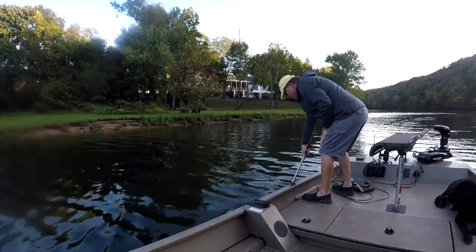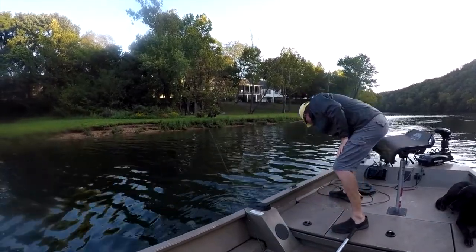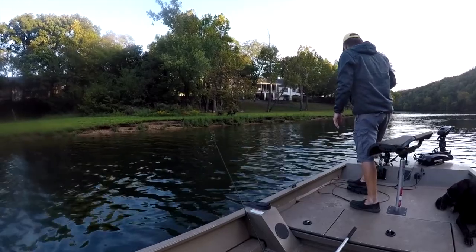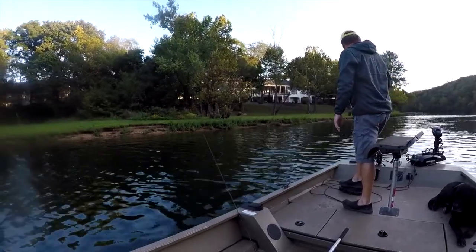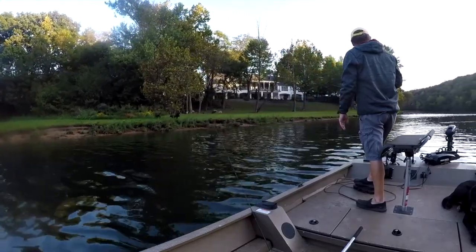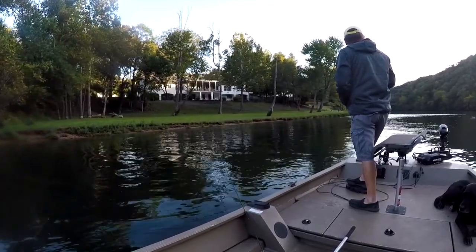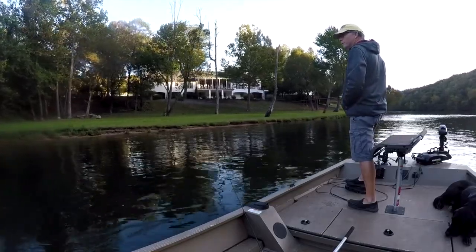So the black and yellow does catch fish. Okay, let's see what I'm going to do here. I'm actually drifting up lake in this eddy. I'm going to go back down to the bottom of it and start drifting down. Although you could spend about a half day here, probably catch fish the whole time.